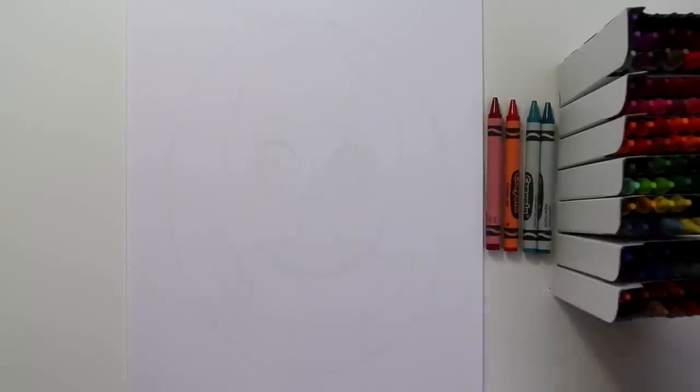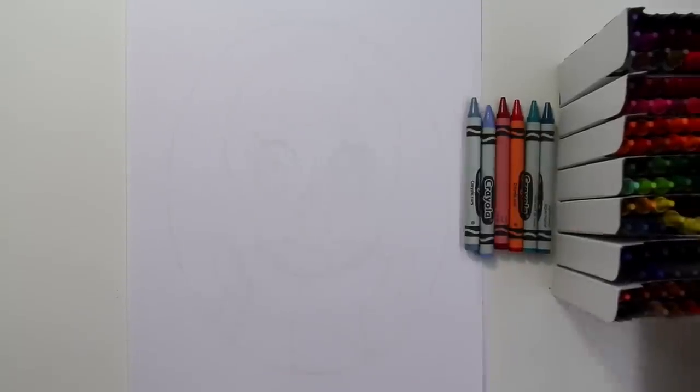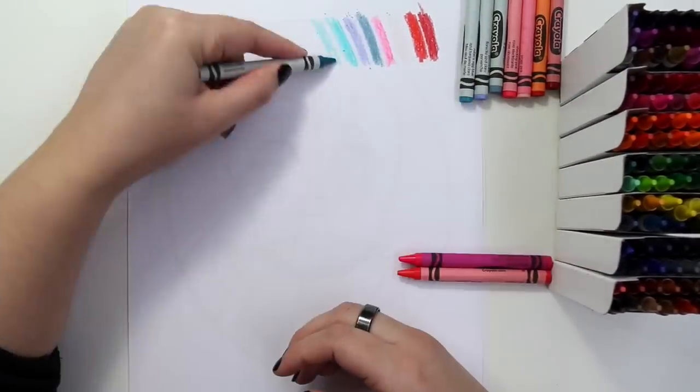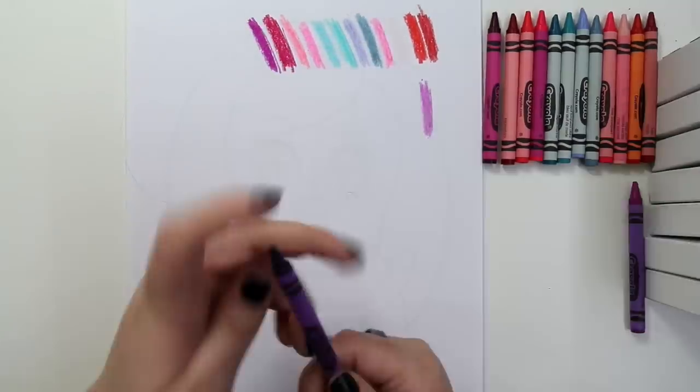There's nothing wrong with that — it's reasonable — but I don't want to be reasonable, I want to be amazing. That's why I'm going to show you my way. When I want to color something with crayons and make it look real badass, the first thing I'll actually do is pick out a bunch of colors that are roughly what I want and make a sample swatch sheet. When you look at a crayon, the color of the crayon might not be the color that ends up on your paper — that's really just a general art thing. You should always swatch your medium.